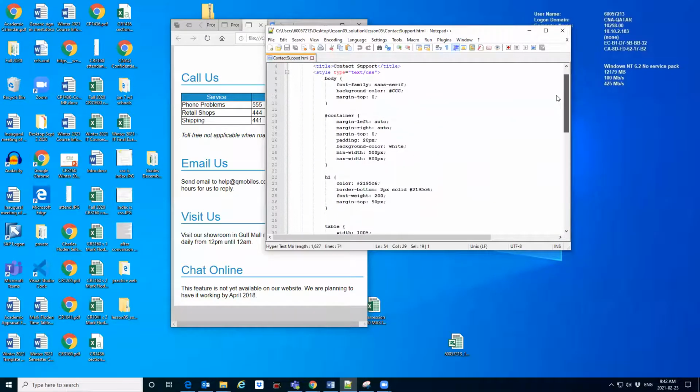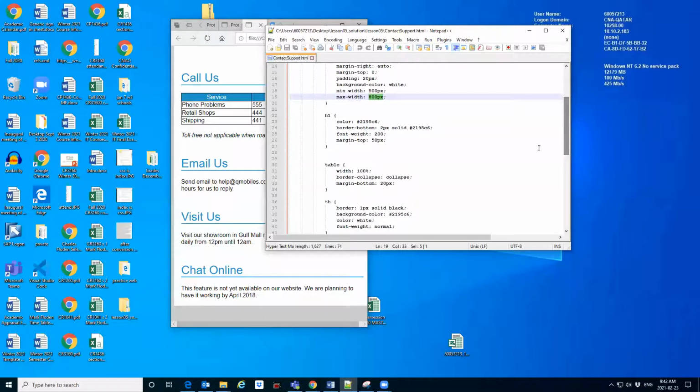Container can take up a width somewhere between 500 and 800 pixels, cannot be more than 800, cannot be less than 500. So whatever the width of the container, the table will take up all of that width and only that width. We've done that with this 100% thing for the table.